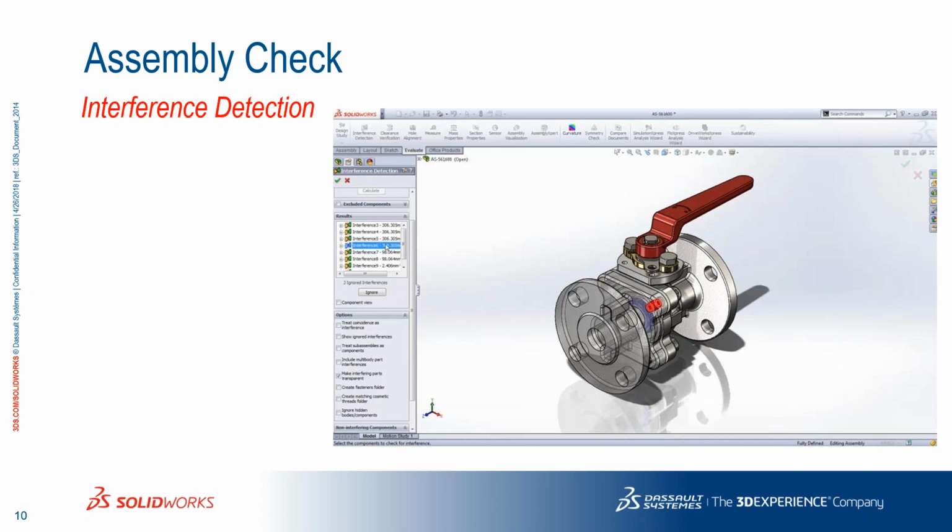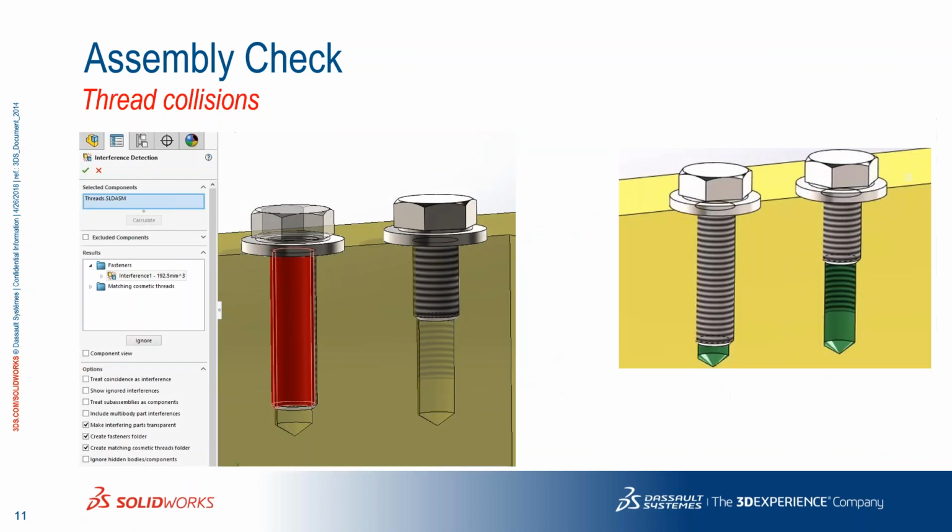Now, the interference detection has a lot of settings, so I would like to suggest you review and understand all the settings, because we can do quite a lot here with different settings. One classic thing throughout the years has been fasteners. Since many releases ago, we could check fasteners for collision. By standard, the thread is colliding, but we treat thread collisions in the interference detection by some settings.